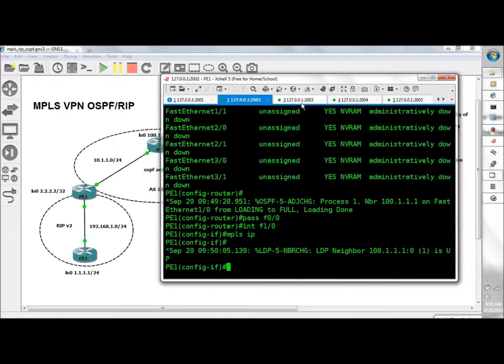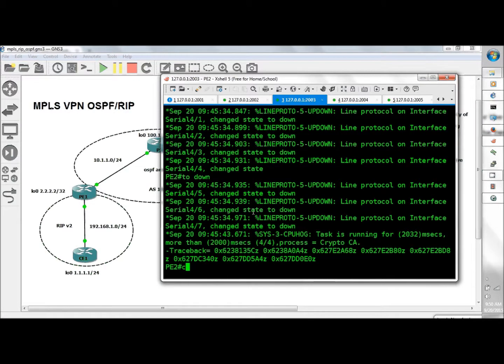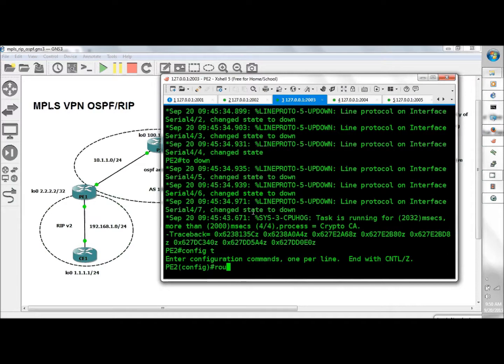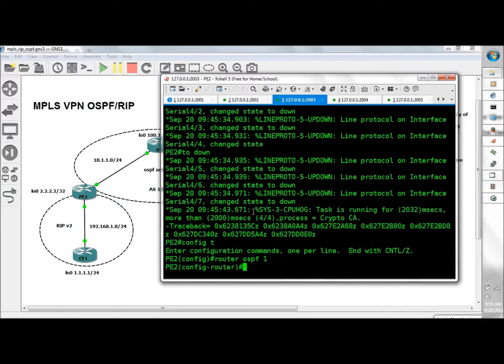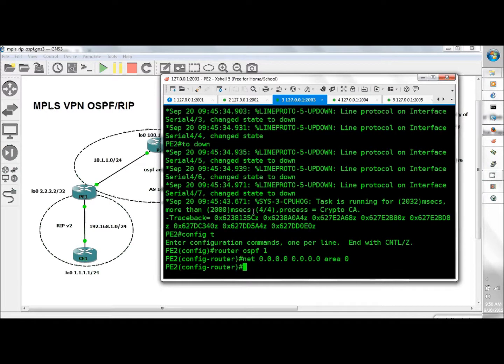And there it is. We'll continue on to PE2, config t, router OSPF 1, network 0.0.0.0 0.0.0.0 area 0. Do show IP interface brief.